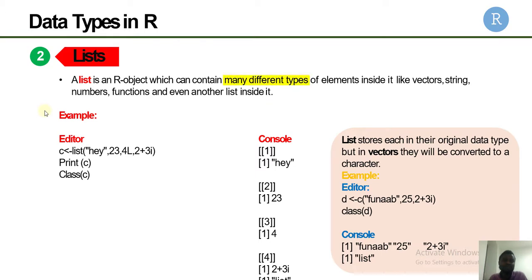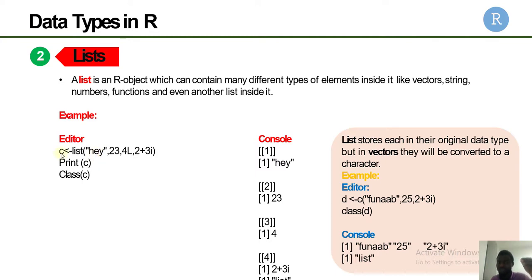So if there are things you want to do and you're like, vector would not be useful in this particular work, you can turn to list. And this is an example. I'm creating a variable here called C, and I decided to use list because I want to create objects that are of different types. The types are character, comma, numeric, comma, integer, comma, complex. And then I store it in a variable called C.